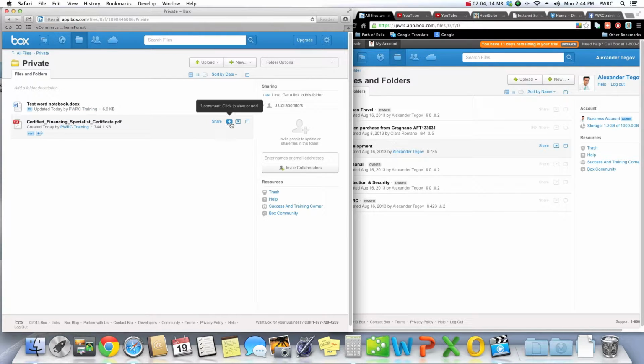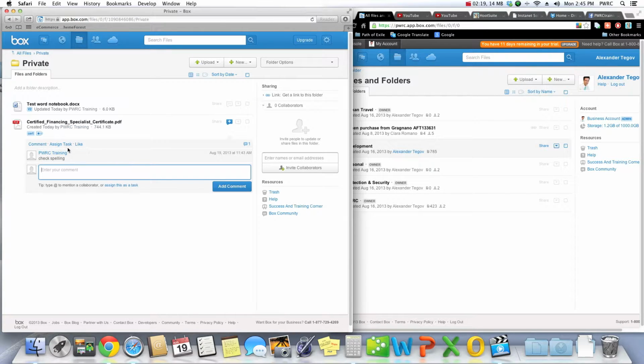Before we get to the edit, I want to show you something really quickly. As you can see right now, this blue box is showing the number 1 in it, meaning that there is one comment associated with this file. This one does not, meaning there are no comments currently associated with this file. When you click on that, you'll be able to see the one or as many comments there are with that file, and you can reply back to that comment if you're giving input on a collaboration. Hey, I like it, or whatever the case is.